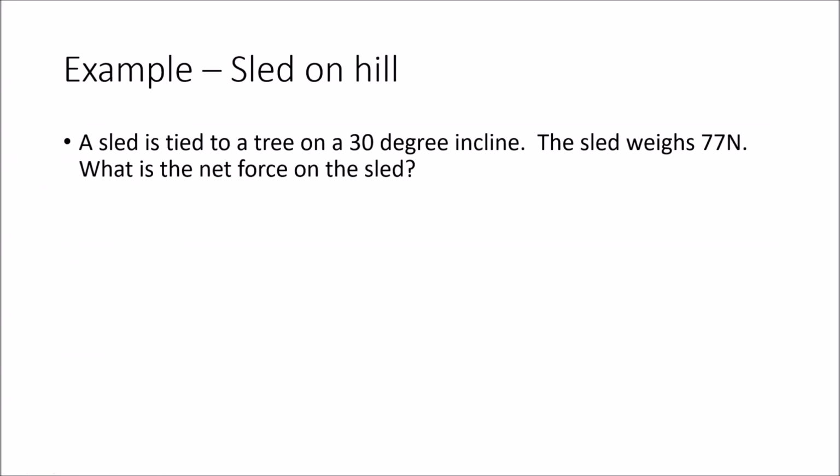So this is, again, I'm not asking you the final question. I'm asking you things to think about as we go through. A sled is tied to a tree on a 30-degree incline. Do you think the sled is moving? Do you think it's accelerating? I don't think so. I think that if we've tied the sled to a tree and put it on the hill somewhere, then it probably should not be accelerating. And so the net force on that sled should be 0, right? If it's not accelerating, the net force should be 0. So the net force in X should be 0, and the net force in Y should be 0.